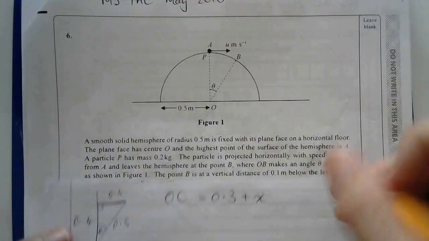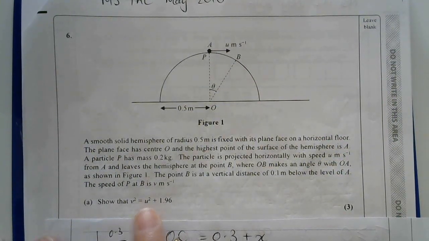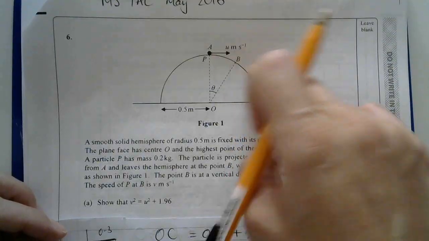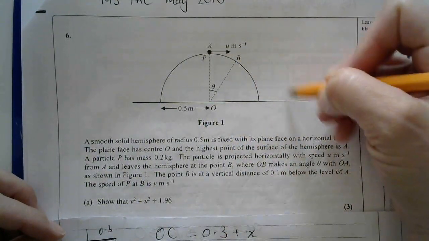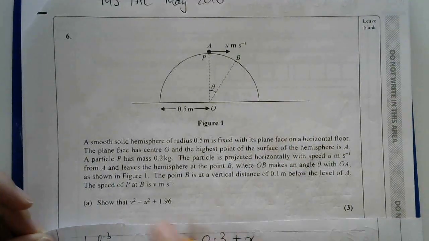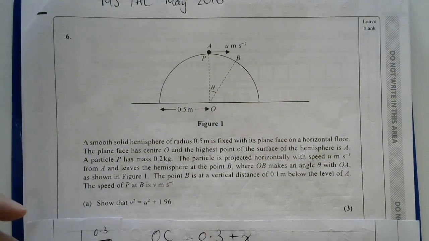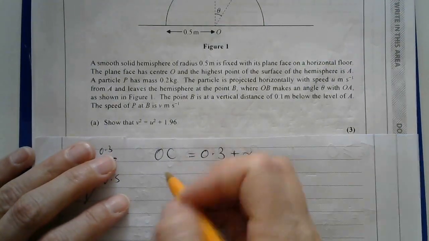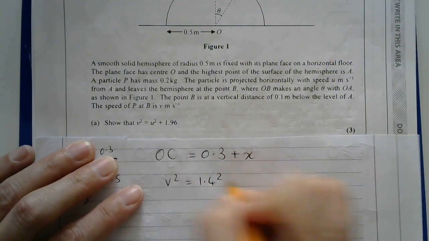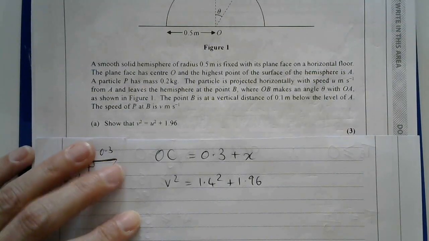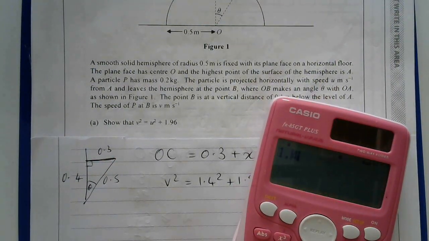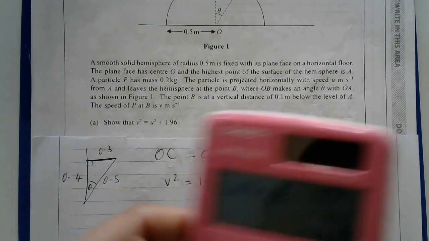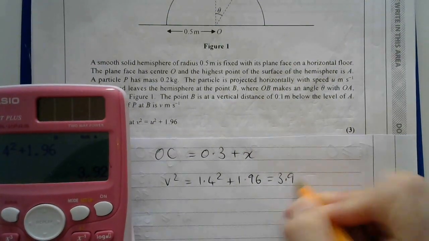So I know what u squared is, therefore I actually know what v squared is now. So I know what the leaving speed is, which will essentially be the initial speed of this section of motion. So u was 1.4, so if I just work out v squared to begin with, v squared is 1.4 squared plus 1.96, so popping all of that in my calculator, I get 1.4 squared plus 1.96 gives me this. So v squared is 3.92.